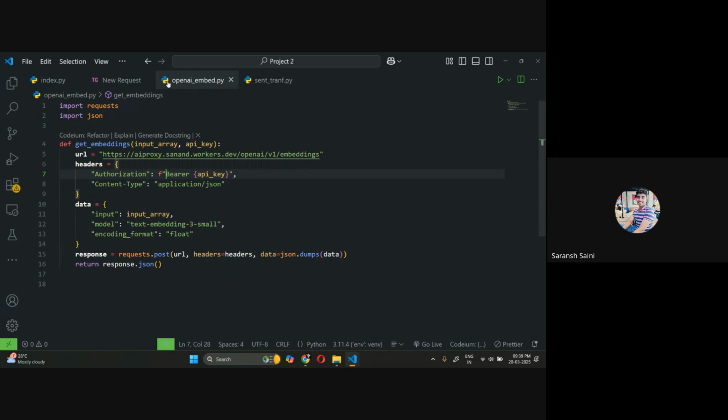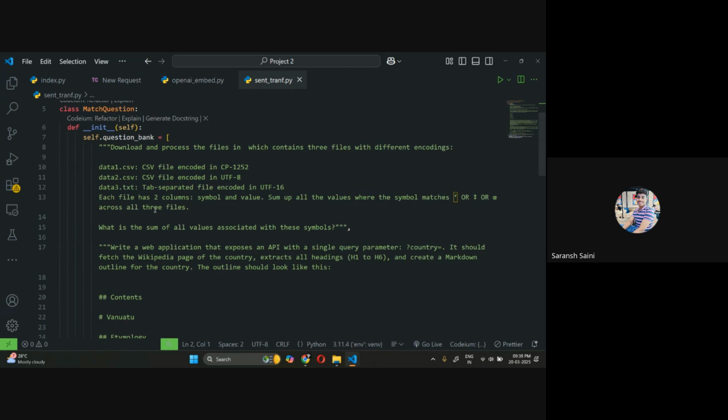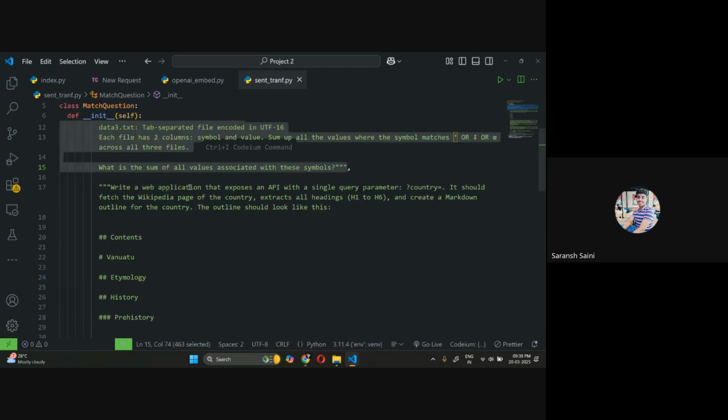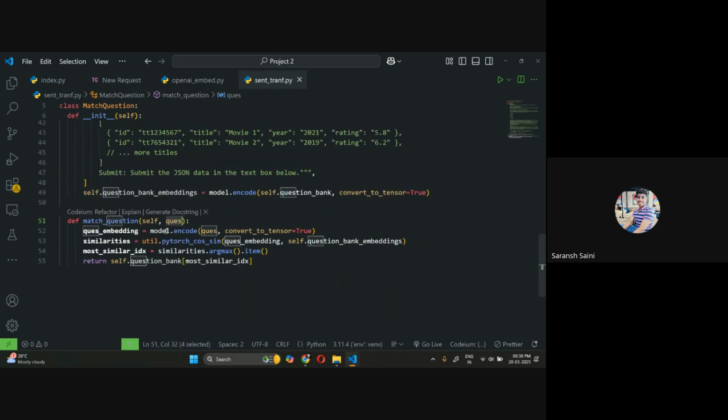Again, I will be explaining what I just said. I have this specific file, which is centtrans.py, and what it does is it applies sentence transformers embeddings. It encodes these three questions, the three questions which I'm talking about, into embeddings. It also encodes the question that has been given to us, and then it finds the similarities, and then it gives back the question which has the most probability of being related to that particular task.